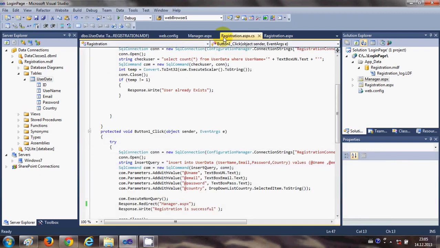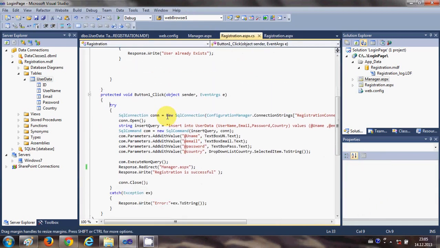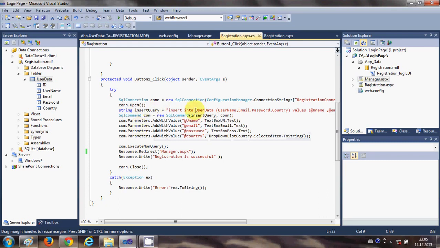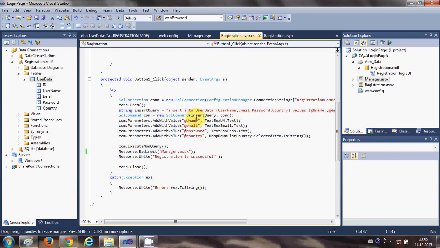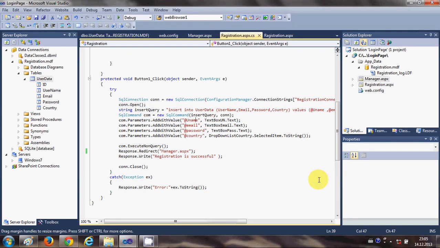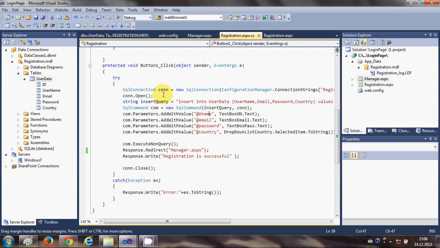Now in the registration form, when we double click the submit button, in here in the last video we wrote code to insert the data into the database. Here I will change just a few things. First, we will generate a GUID from your ASP.NET code.